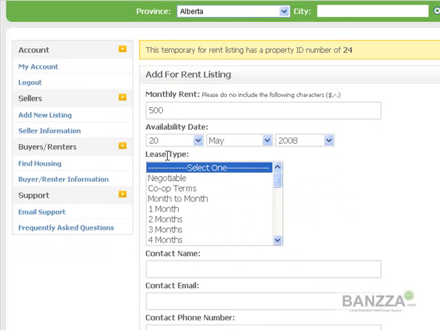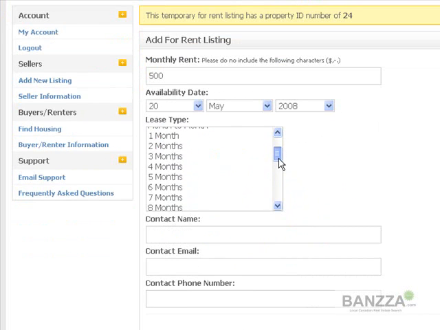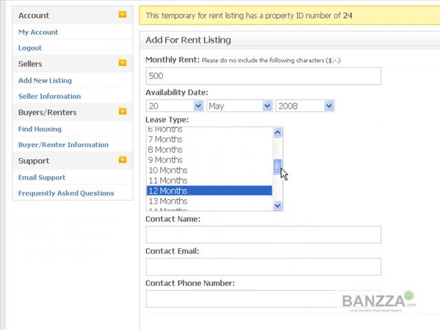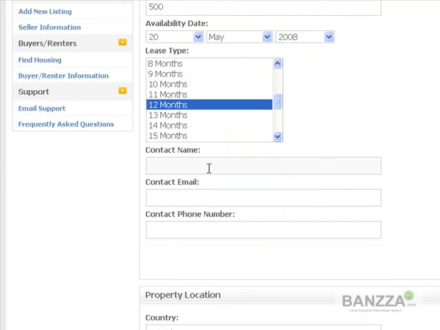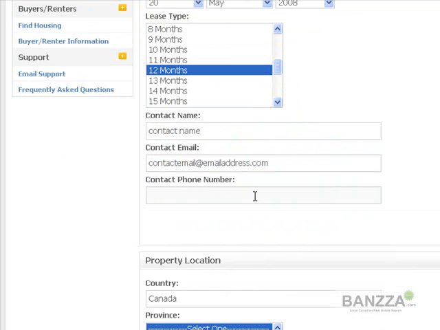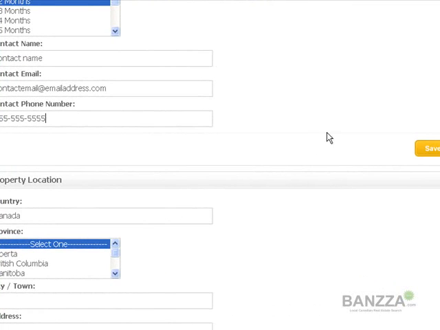And the lease type, again, is your choice depending on what you decide. Let's say your lease is for 12 months. That's your standard lease. Many people also choose to have it negotiable. It depends on your needs. Then your contact name is who you want to be contacted, or the person in charge of being contacted. Your contact email is, again, up to you. Next is your phone number that you want to be reached at. Let's say it's this phone number over here. And then you choose to go on to the next form field.